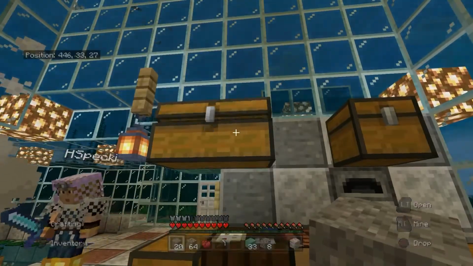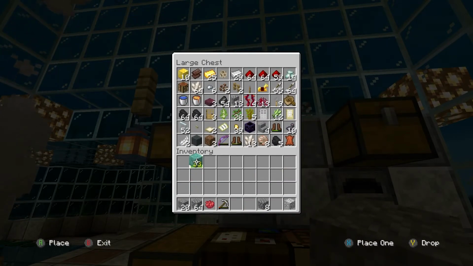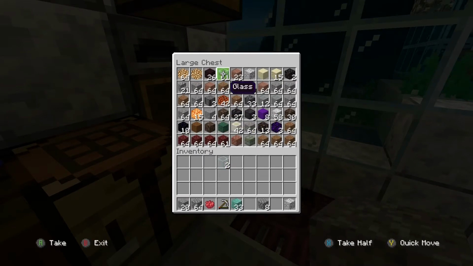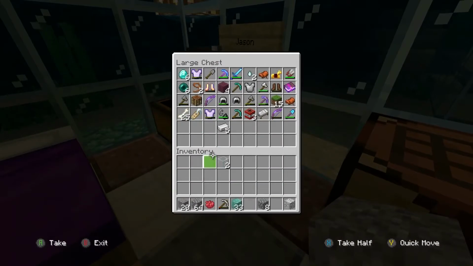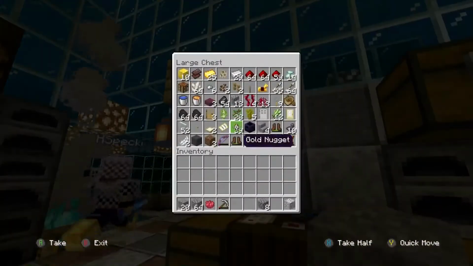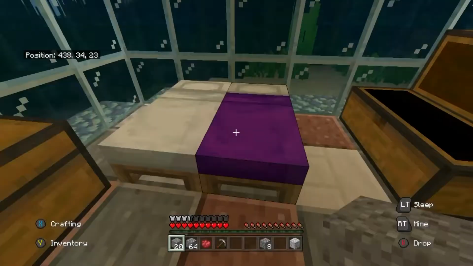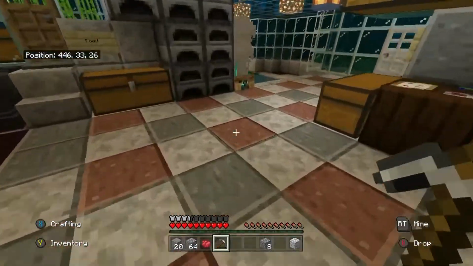God damn it, alright. Okay, we also need, according to the thing, one block of glass. Which is not that hard to come by, we have plenty. I'm gonna go ahead, 1, 2, because we're gonna need 2. Alright, conduit. I'm just gonna put that in this chest. Like I said, I'm gonna build this on top of the house.